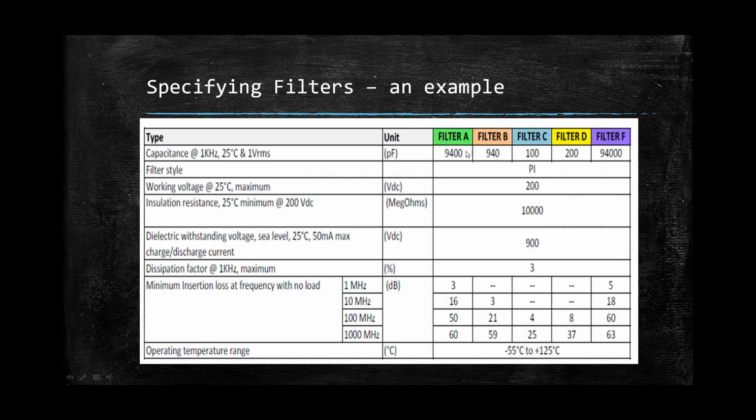If you've got a 200 volt operating voltage, if you've got transients, then that bumps it up, and we'll have to bump up the DWV as well. So these are all things to take into consideration, as well as picking which circuit you require. Now, choosing the right capacitance for your filtered connector.